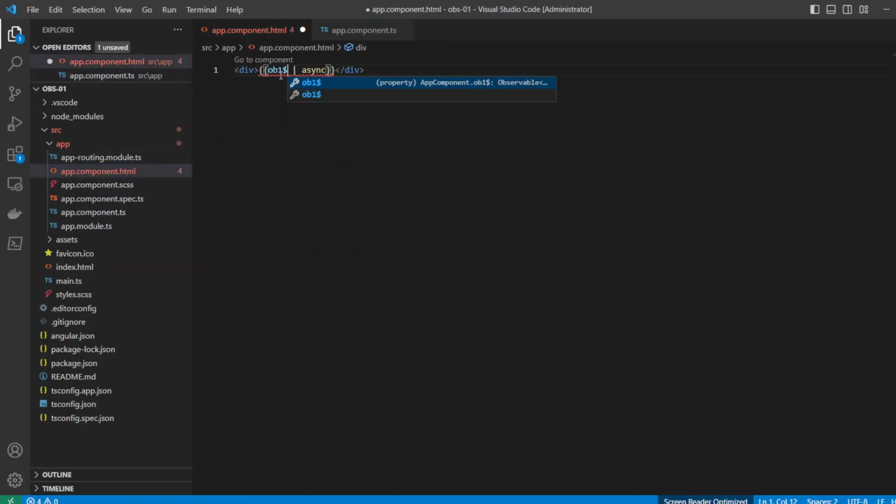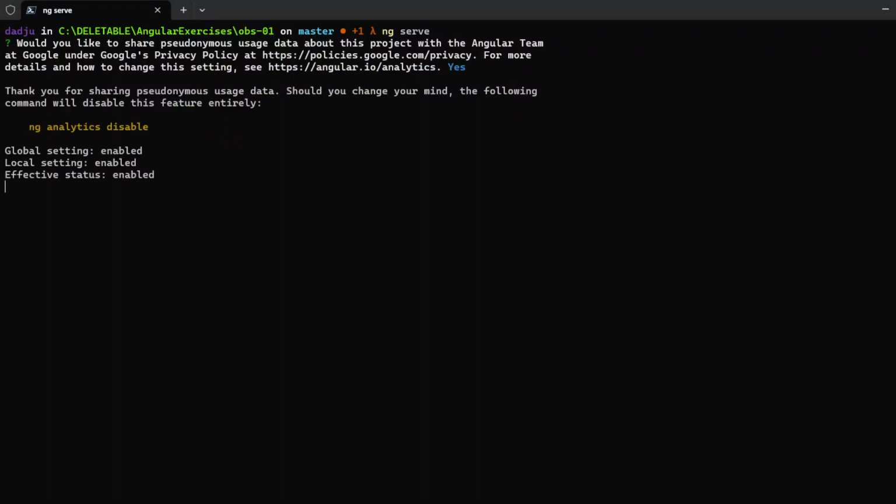This is like another religious group, to just put dollars at the end of the observable name. Right, so let's have it run.